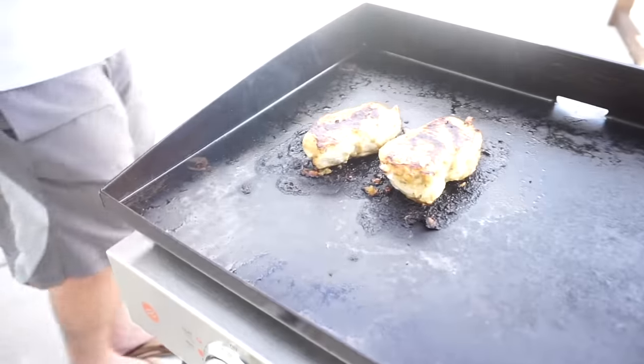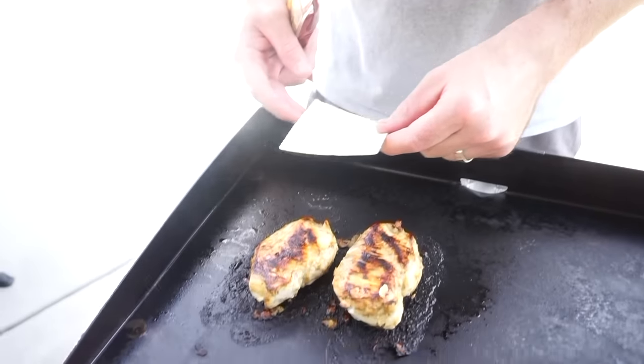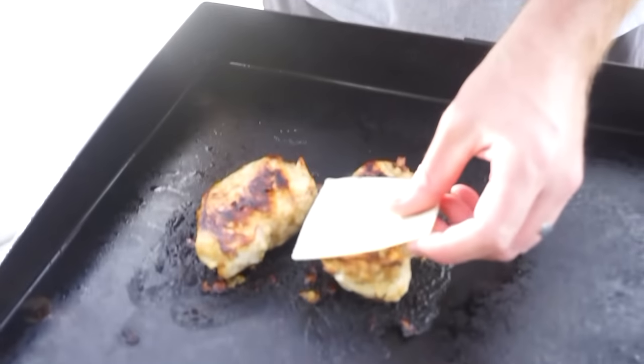Wouldn't warm tomatoes be good? Yes. Add a little cilantro on top. There's lots of different ways that you can make this chicken. Do we want to go with a full coverage or a layer? Oh, a layer? You just asked if we want full coverage. Come on now. We want full coverage.